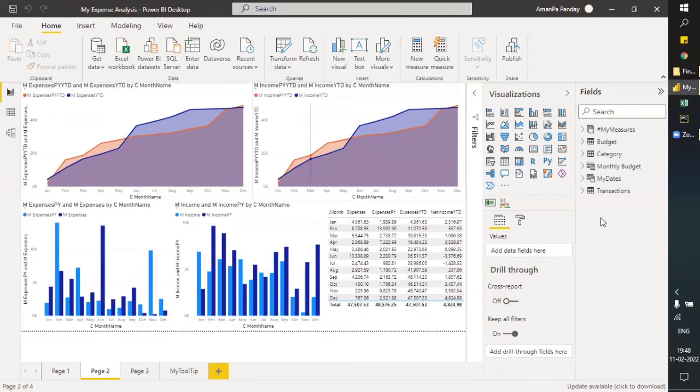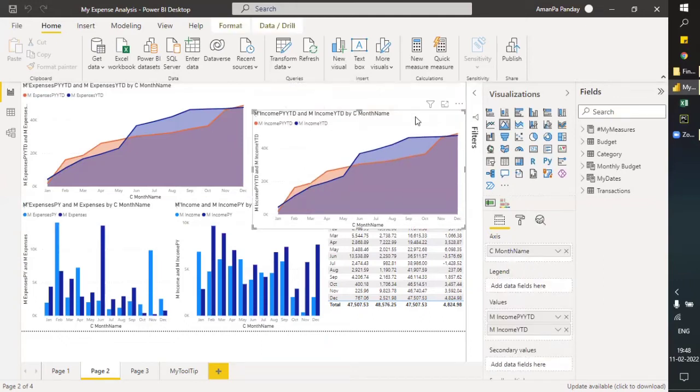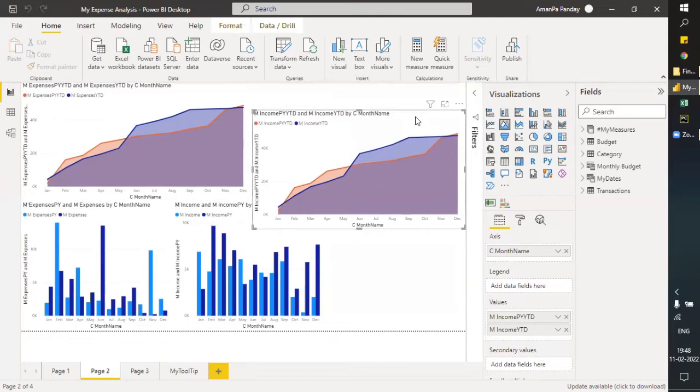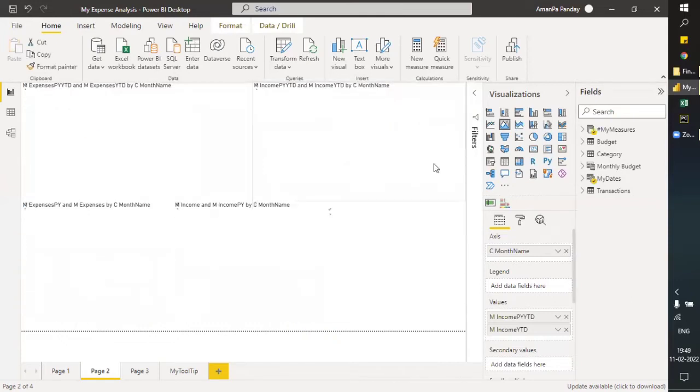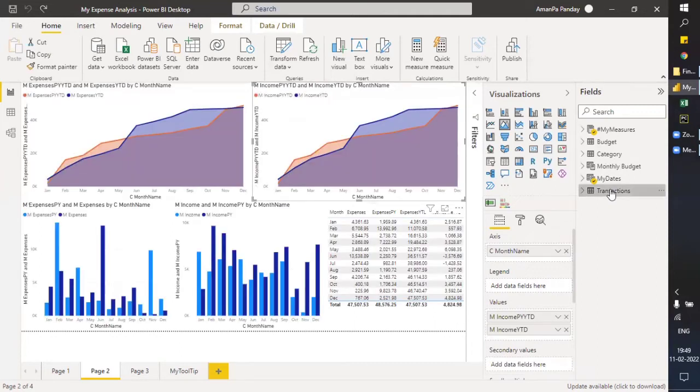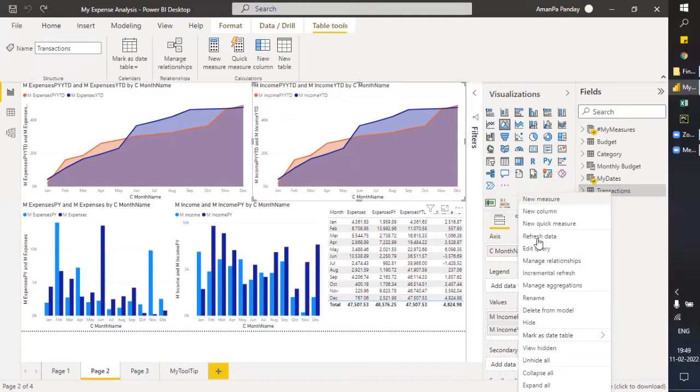If you want to refresh any particular table, instead of refreshing everything, then you can just go to the transaction table, select the table, right click on that table, and you can see here refresh data.